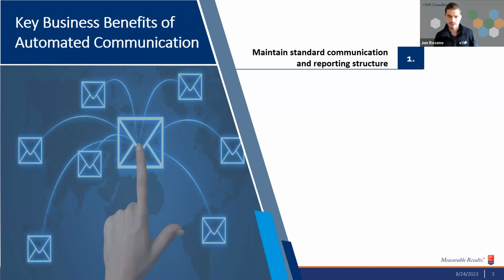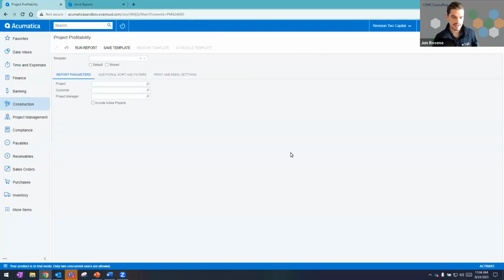Now, Logan's demonstration will get more into the complexities of it, but if we look at just quick wins with reporting, we'll see that we have the capability to, in a templated format, send out reports on a periodic basis. So what I'll show here, just a quick demonstration around this. I'm going to jump into my project profitability report, and I'm going to bring over my Acumatica demo screen.